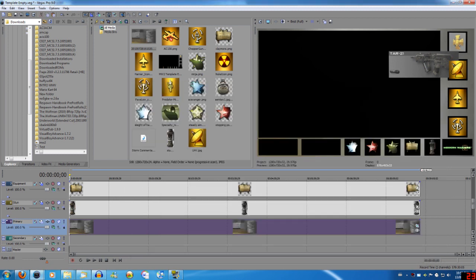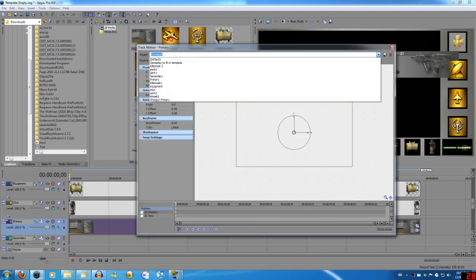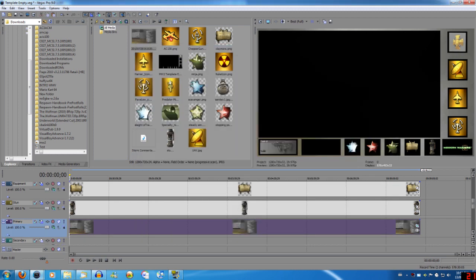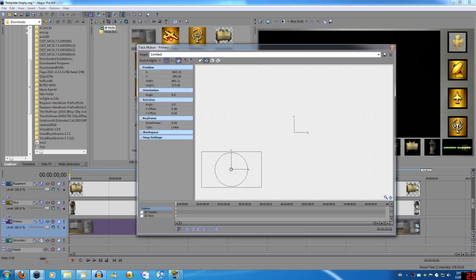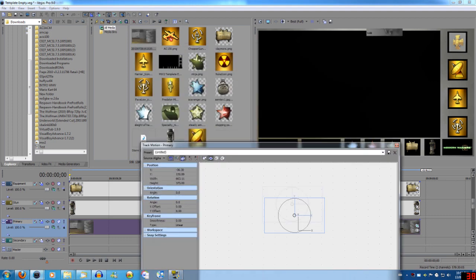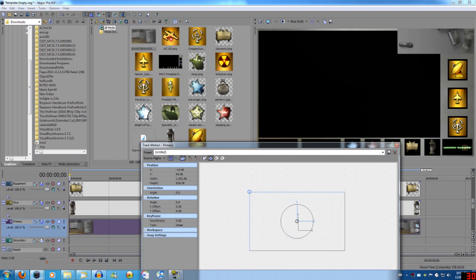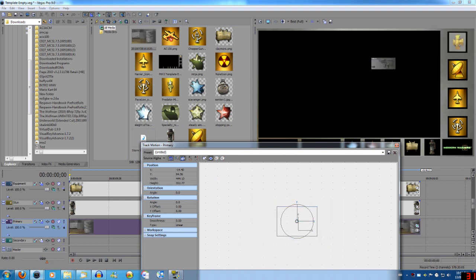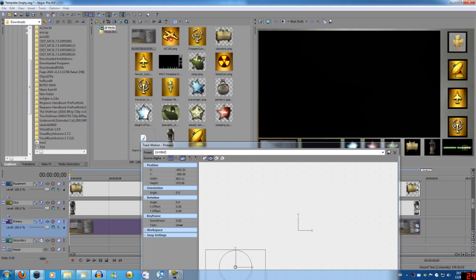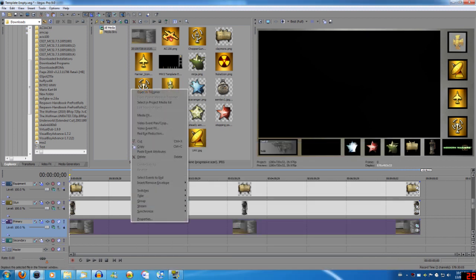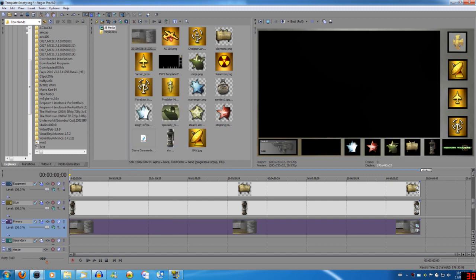Then you go over to your track motion, and you fit it into your box that you have for your primary weapon. I already saved the preset to primary. Just click on that, and it goes in. Again, if you haven't caught on, you click track motion, and then you just drag this box around, and you see you move the gun, and you can make it smaller or bigger or whatever you want. Yeah, and then you take this same one. I have another track for secondary.